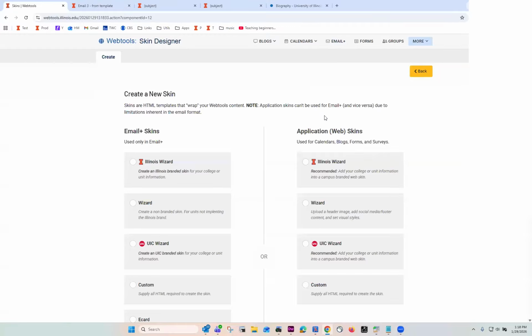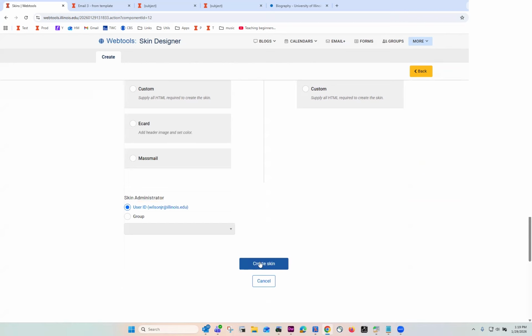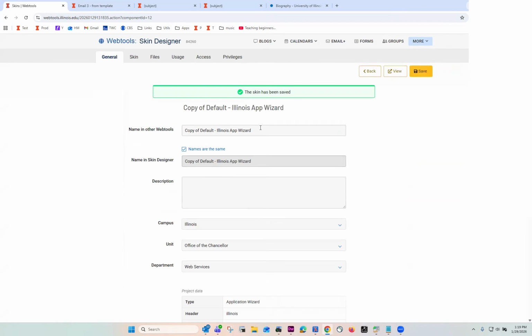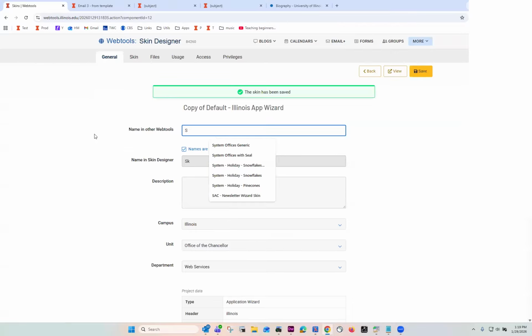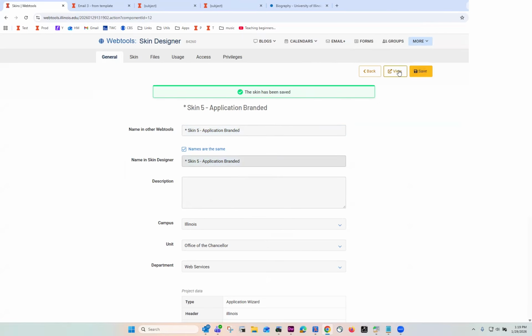I mentioned that there's just a couple small differences between email skins and application skins. We built the branded and the non-branded email skins. We would build the branded and non-branded application skins in the exact same way. And I will go into a branded one and view it.